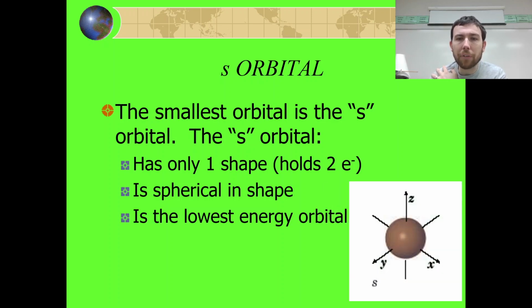And so when we think about this, this would represent the probability of where one of those 2 electrons could be found within that particular orbital within that energy level. Okay, and so all s orbitals have that general shape. The only difference between the 1s and the 2s is that the 2s is just larger because it's in the second energy level. Likewise, as you move further, 6s would be even larger than the 2s, right? But it would still hold only 2 electrons.